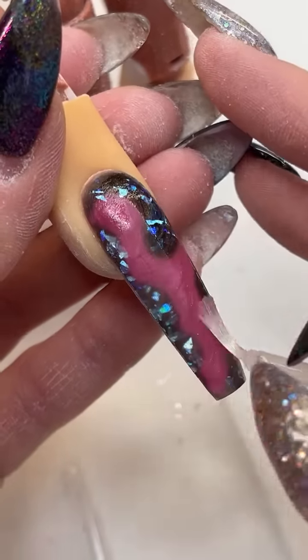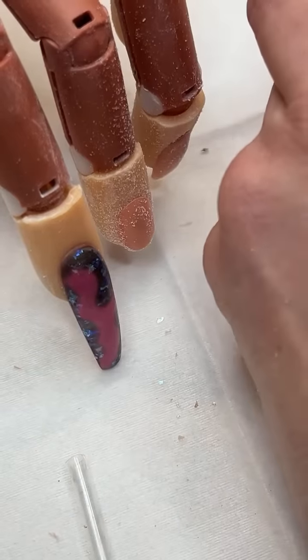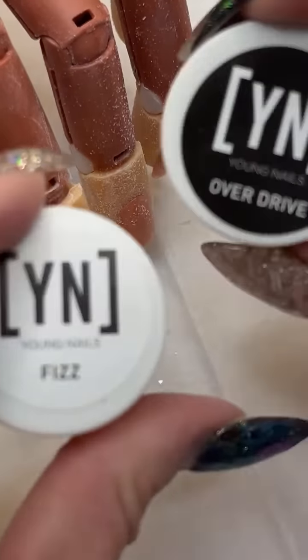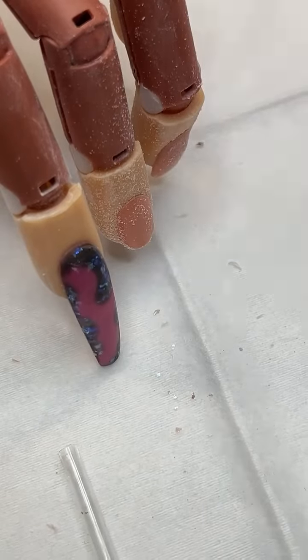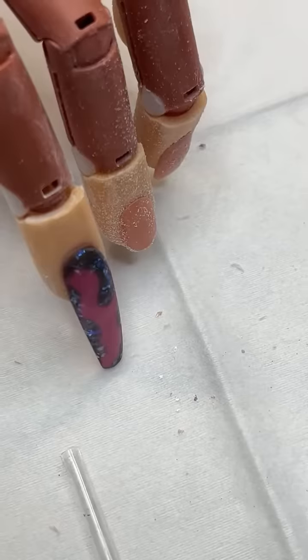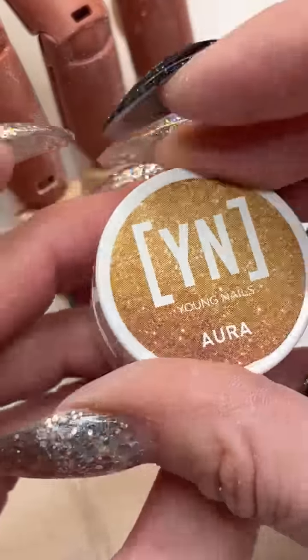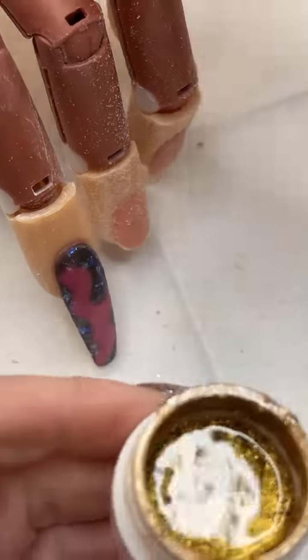All right. Well, I am going to take your advice today and we'll go with gold. So I was going to use, let me show you what I was going to use. I was going to use the black and white from our Mission Control gel paints and do an outline with that. But let me find gold. All right, so instead, let's use Aura. This is our gold from our Mission Control gel paints.